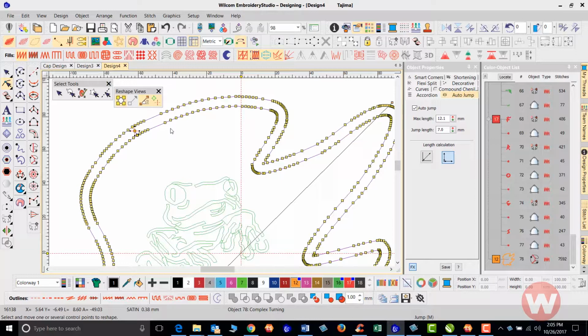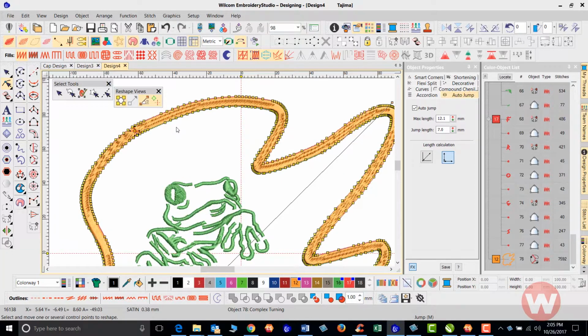Now you still have access. I'm going to press S to show the stitches. While in Reshape mode, I can press my Control key down, move it on top of my outline, and left click it to add an angle. So I can go in and actually change the angle of my fills this way. And I can go around this shape and do the same thing even here.